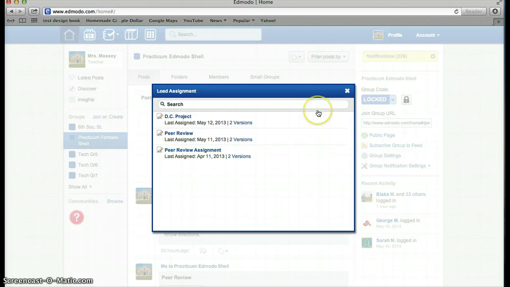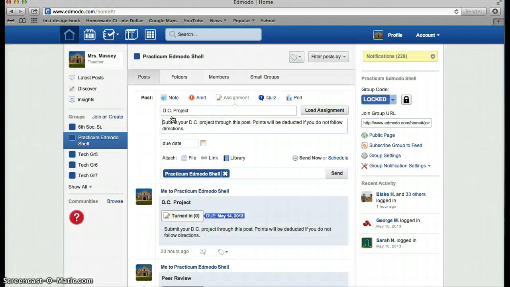You could also have a big assignment, like let's say the DC project, which was a project I did with my 8th graders. There is a PowerPoint project, and they have to attach their file and submit it through Edmodo. So this is a way for me to keep track of all their stuff and go paperless. They can attach anything: Word documents, Excel files, videos through the links. They can attach websites through the links. So this is another way that you can have them upload assignments.